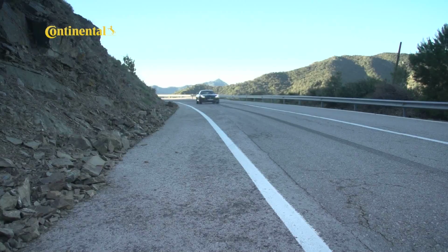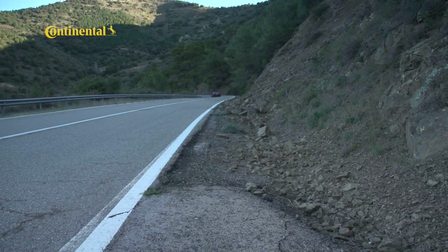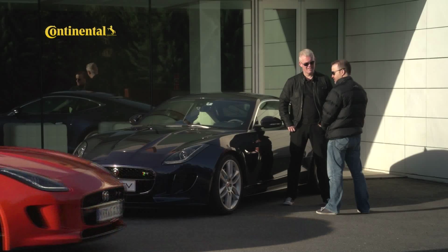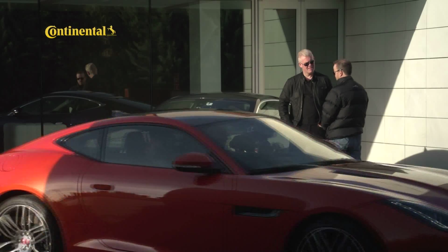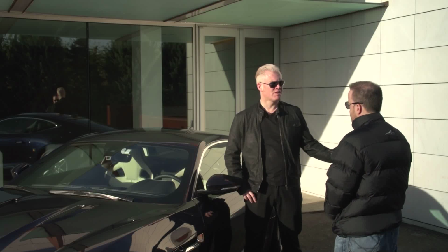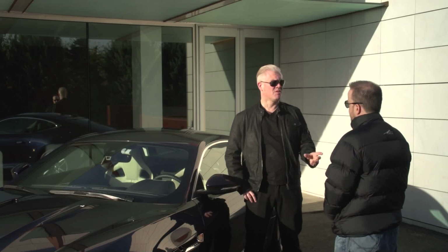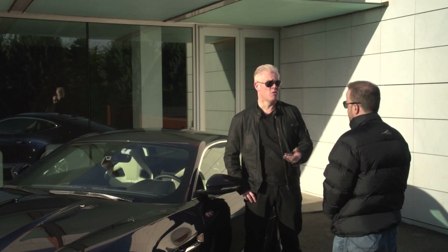When we drove the convertible earlier this year, we went to great lengths to point out how Jaguar went to great lengths to preserve some of the lines of the E-Type. Turns out that wasn't exactly at the core of what they were trying to do. We're all car enthusiasts and we all subconsciously know what an E-Type looks like. And there are some elements of that car which are unique. They're uniquely Jaguar and uniquely E-Type.